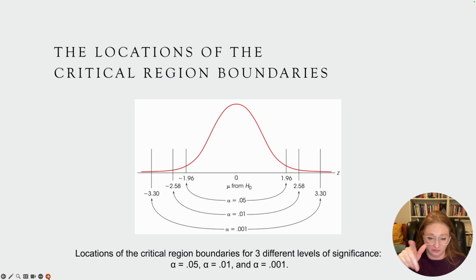If you're really sure, run it as an alpha level 0.001, two-tailed. Nothing's getting past that. I shouldn't say nothing. Everything's statistically possible, but nothing's getting past that. So plus or minus 3.30.